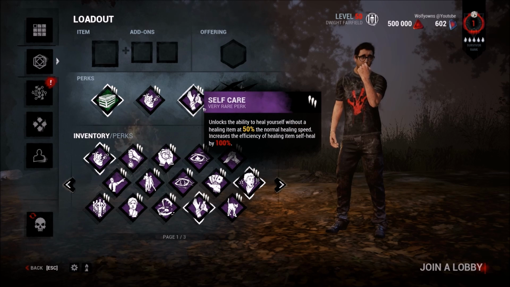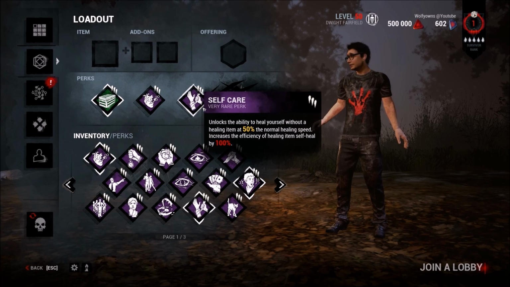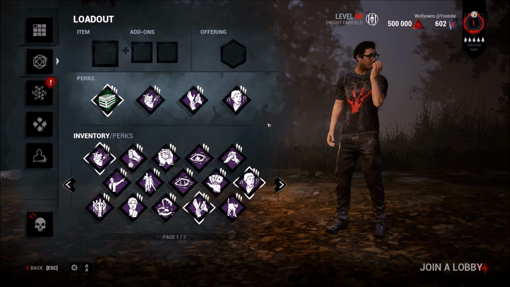Self-care, one of my favorite perks of all time. You can heal yourself 50% at the normal healing speed without a med kit. So you can just normally heal yourself, but med kits are increased by 100%. Really good perk. This actually makes the brown med kit really good.